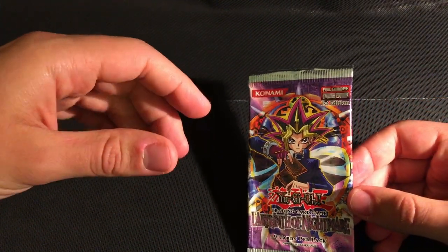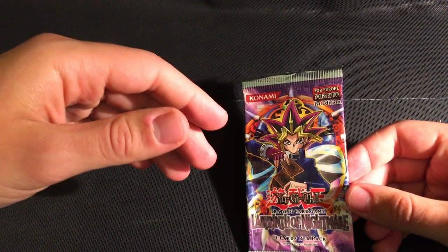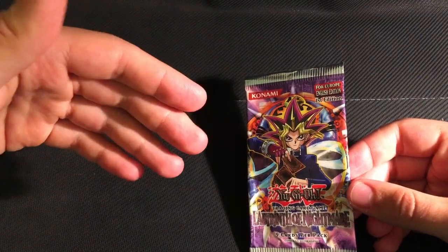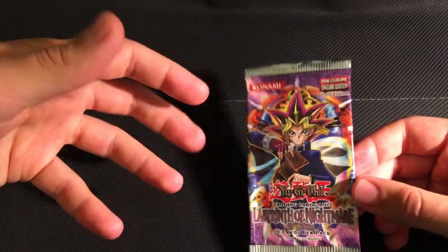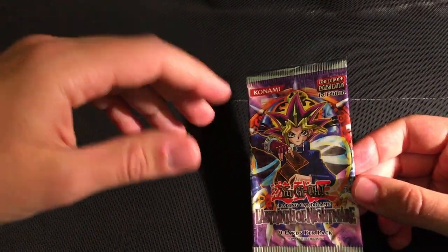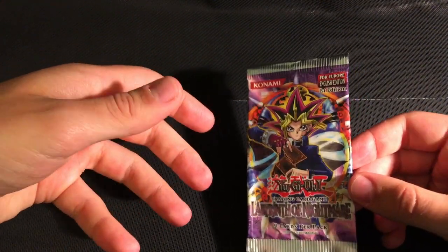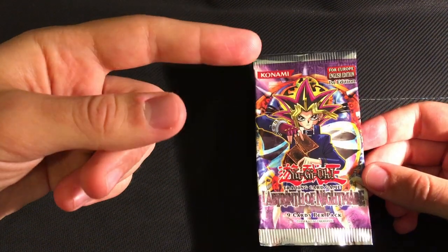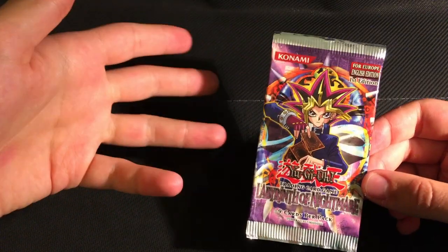The reason why there are no foreign first edition European cards between Legacy of Darkness and Invasion of Chaos is because Upper Deck did not bother with a fresh print run of any of those sets, but rather just moved the unsold English boxes from America to Europe. All of the unlimited foreign cards which do exist from these sets are later reprints from GX Blisters — for example, in the Gladiator's Assault Blister, they reprinted Dark Crisis.